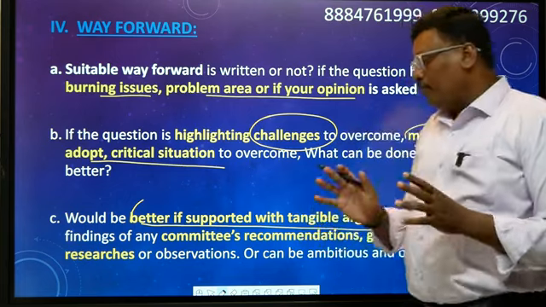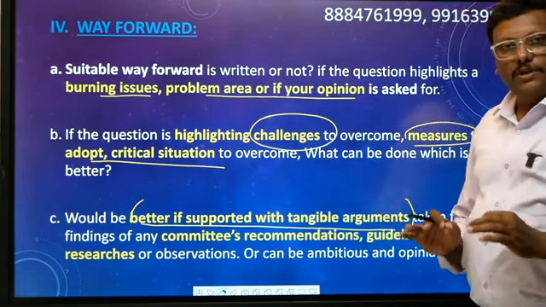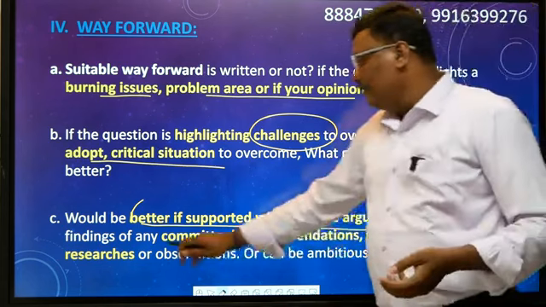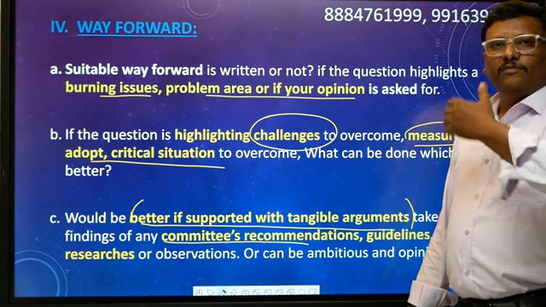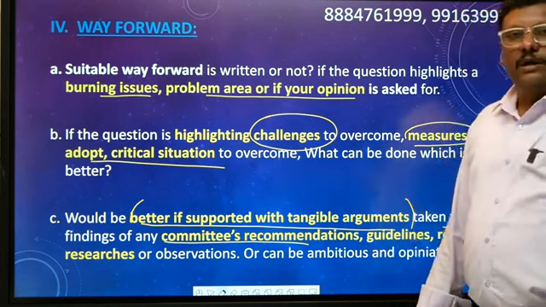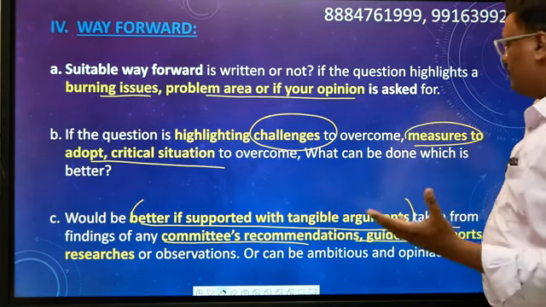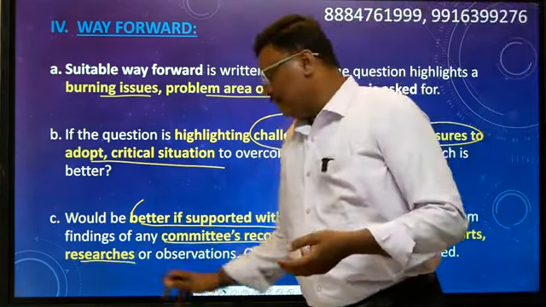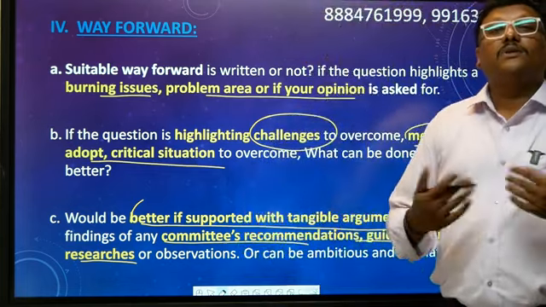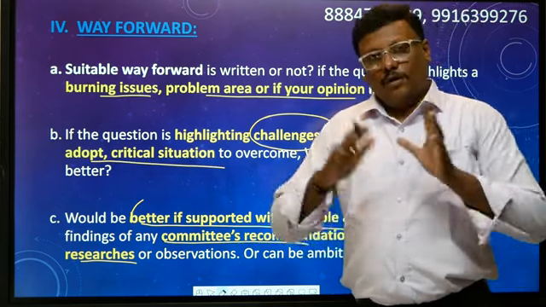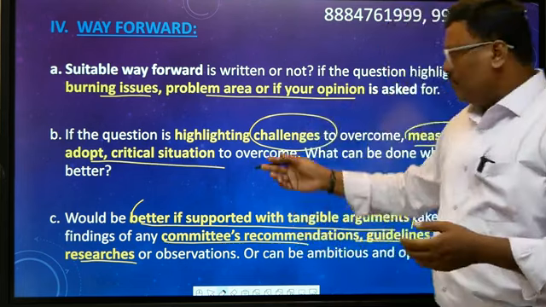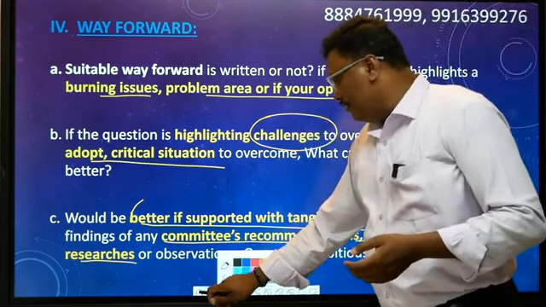That means make sure that you balance it and support with tangible, pragmatic, practical arguments, with examples, if possible, taken from the findings of any committee. You can end this by saying that as per this Law Commission report, as per the observation of this Western Ghats Empowerment Panel, right? As per the guidelines of the Supreme Court, as per the guidelines of the RBI. You find out the language or the text of these reports, and you can present it in the form of a way forward, because for those reports the government has not actually taken any action, right? So you can present it as a way forward. Done?